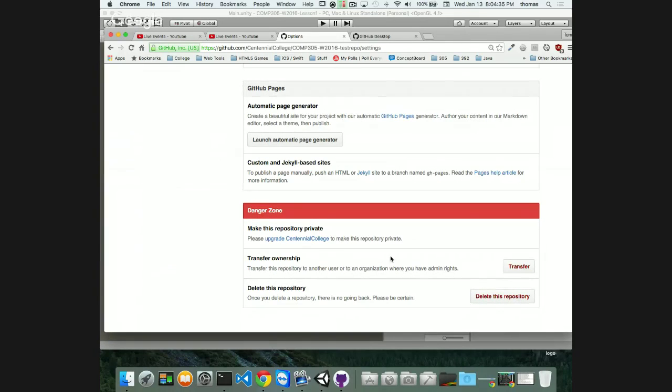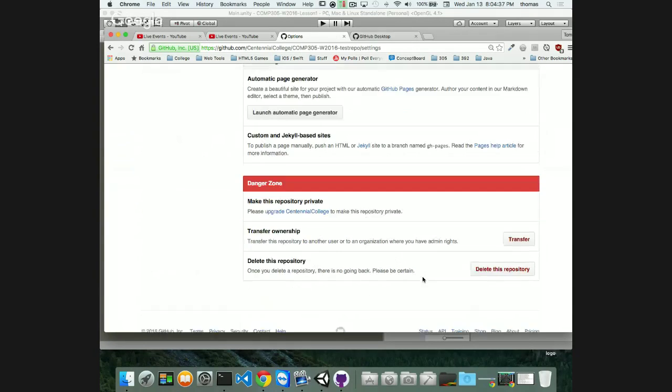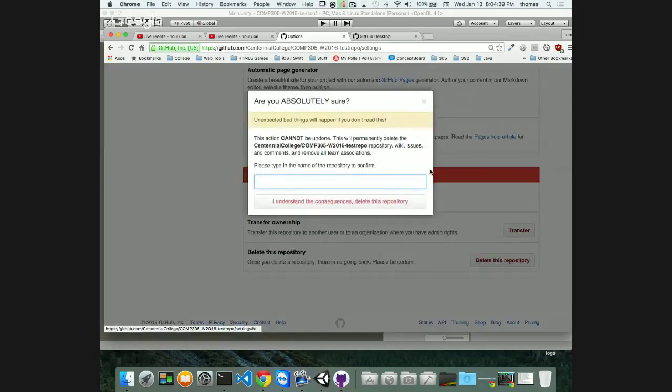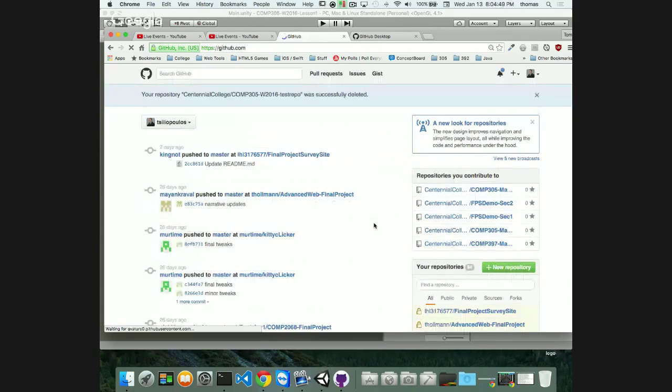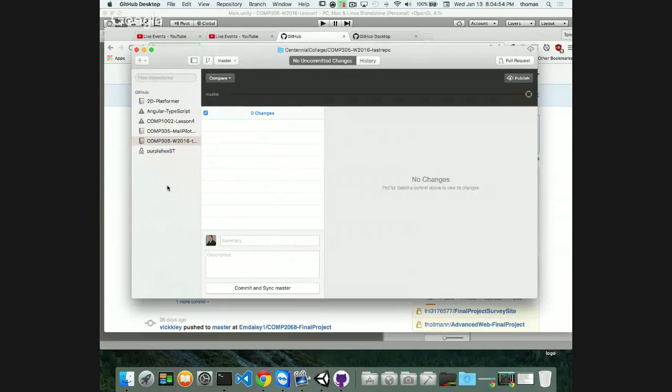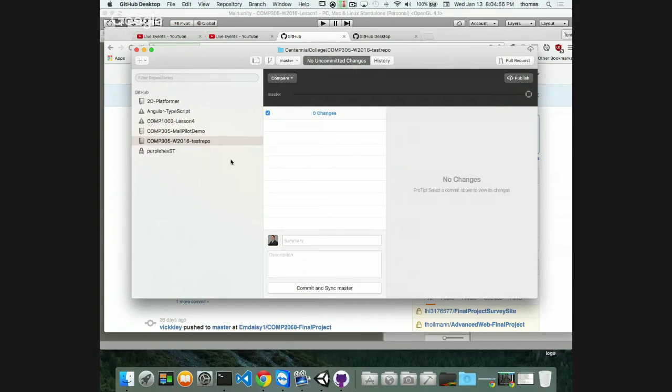Once you delete your repo, it's gone. There's no way you can get it back, right? So I can delete this repository, and in order for me to delete it, I have to copy the name of the repository right here into the next line. So copy, paste, and now it makes this link active, and now it's gone. It's gone. Now my GitHub tool down here also knows, right? It should know that it's gone, yeah? Doesn't know. Doesn't know at all.